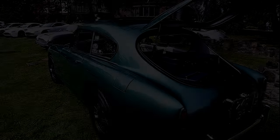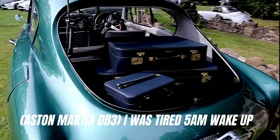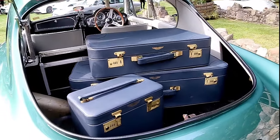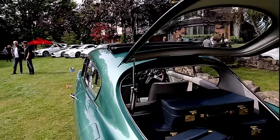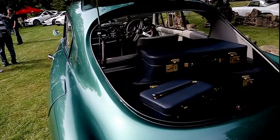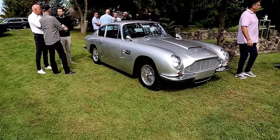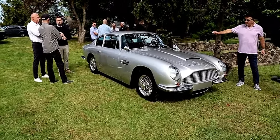Okay guys, this is absolutely beautiful — vintage Aston. But look at the luggage it comes with. It's even got the Aston Martin logo on the luggage, in this beautiful Aston Martin green. It's got a sunroof. This is absolutely beautiful. I'm in awe of all of these cars. Okay guys, we have a '62 DB6 — I can't even begin to tell you how insane and how beautiful that is.